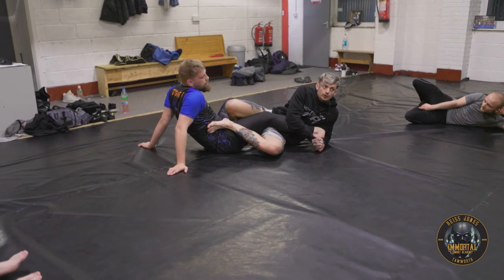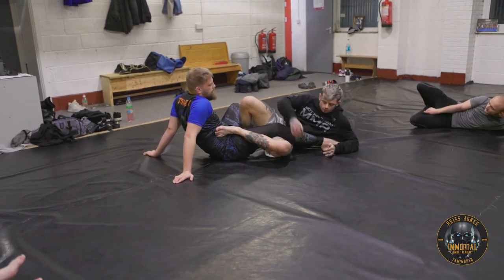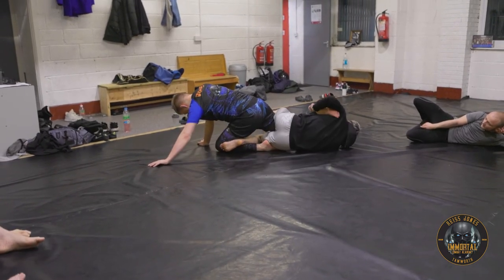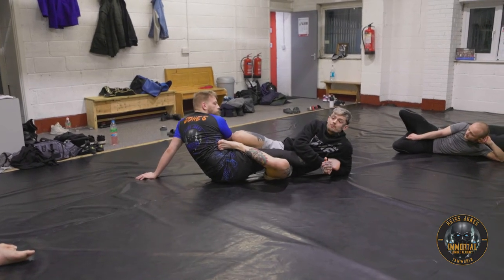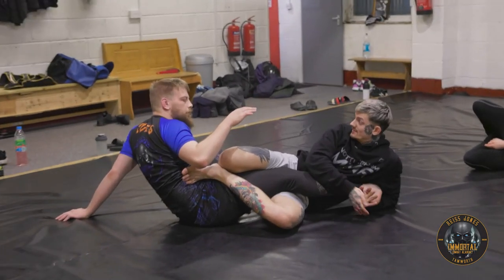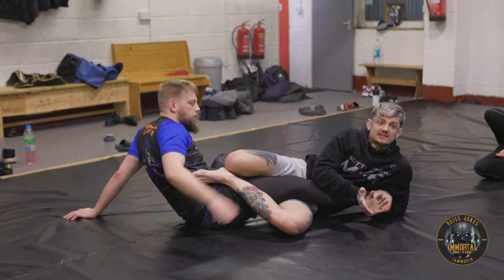But what a lot of people do is they'll twist. Just twisting like this, you'll eventually get it, but you're not going to get as quick and as powerful as you would if you hit into his knee. You see, already hitting into the knee and just arm barring his leg essentially.